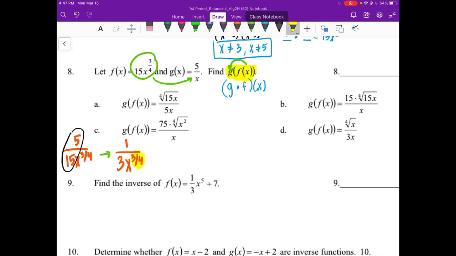Now we need to do something called rationalizing. We can't keep that x to the 3/4 in the denominator, so I'm going to think about making that exponent whole, and I'm going to multiply by x to the 1/4 in the numerator and in the denominator. So by doing that, I end up with x to the 1/4 in the numerator over 3x, because I'm adding 3/4 plus 1/4. So I made that exponent whole. The last thing is to just rewrite the numerator as a radical. So we get answer D.